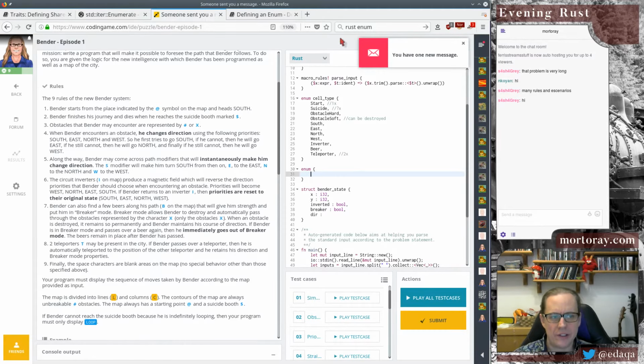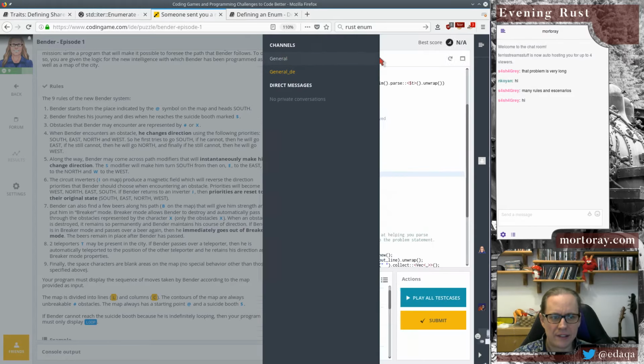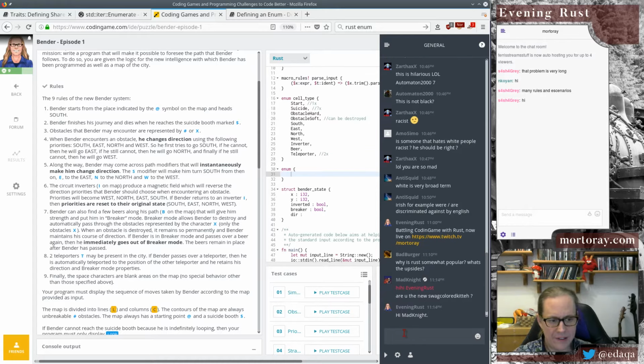I have a new message. Somebody sent me a message. Hope it's nice. All right. Am I the new swag-colored kitty? Sure, why not? Bad burger. Why is Rust sometimes popular? What's the upside? Don't know, but I'm learning it.